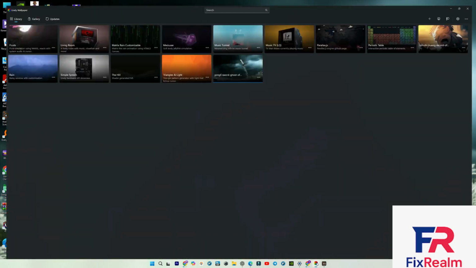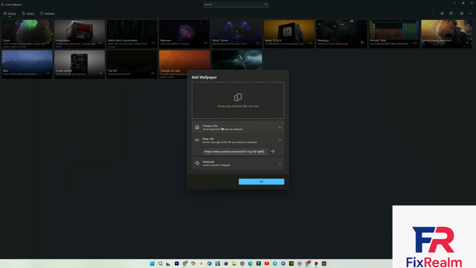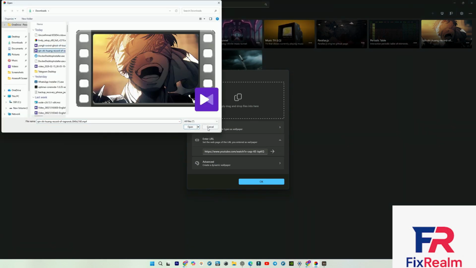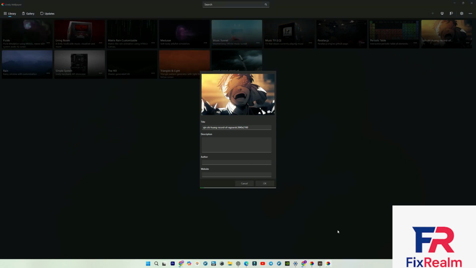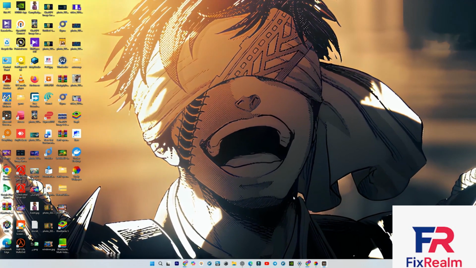So when you open the software, you just click on this section for the wallpaper you have and select the file from your own gallery. After you select the file, you open it and then click OK here. So once you've selected the file, you'll see that your wallpaper is successfully set.